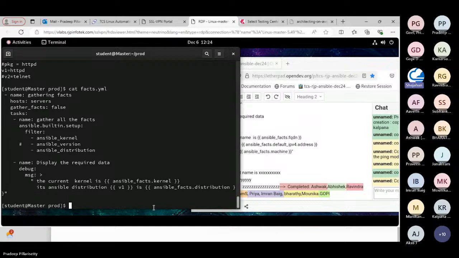Okay. Got it? Yeah. So one quick question. This V1 which you are mentioning here under the message, we can add it even after this facts response, right? Anywhere in this comment. Yes. In the comment, we are using a variable with double curly braces. It can be before, after, wherever you want. It should be within double quotes. We injected our requirement inside this particular area. That's it. Okay.